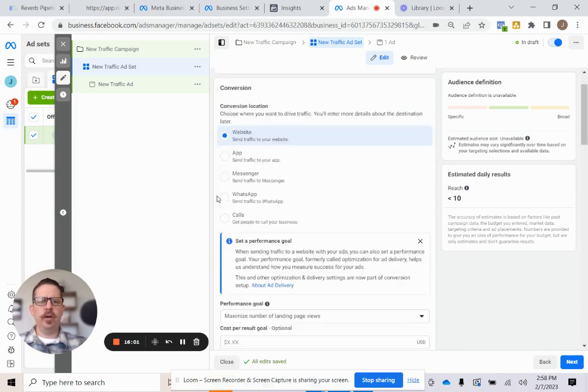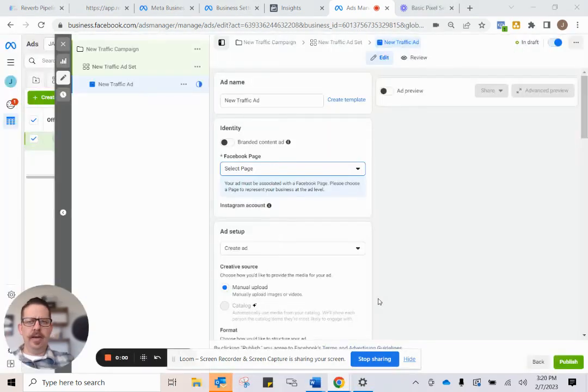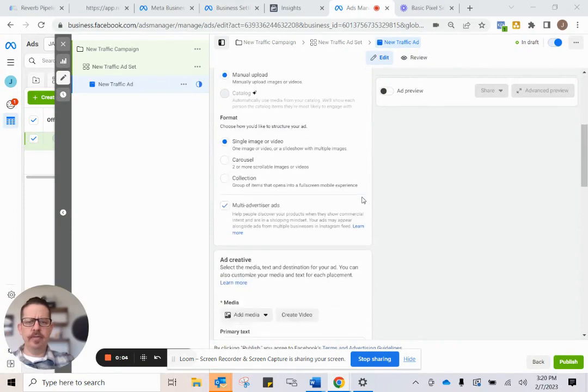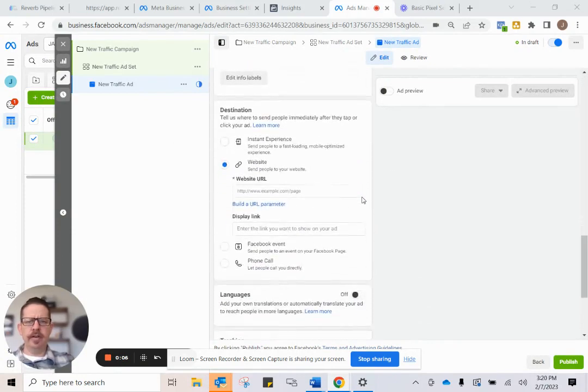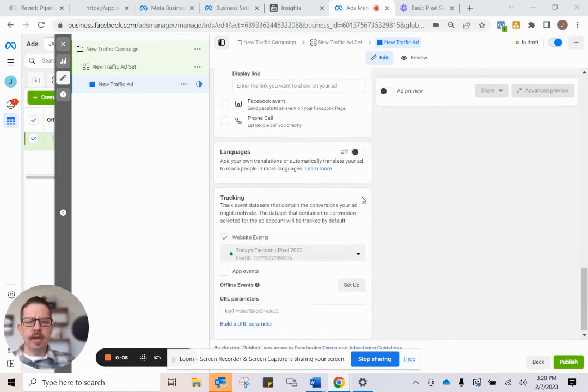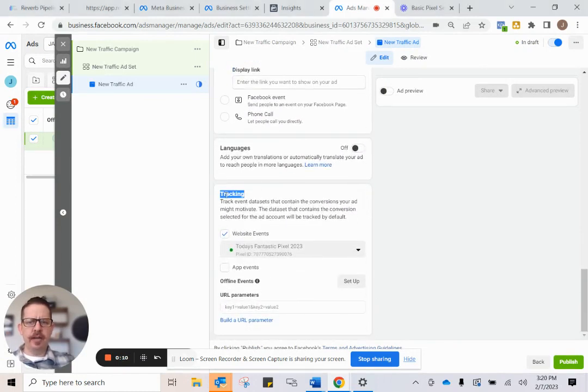So you wouldn't want a huge budget. Now in the ad specifically, once you get your ad creative all nailed down, scroll down to the very bottom and you will see tracking. And when you see tracking there, you're going to see our fantastic pixel. Green means it's active on your website. If it says gray or red, it may take a couple of days to be active, but green means it's active. So you're good to go.